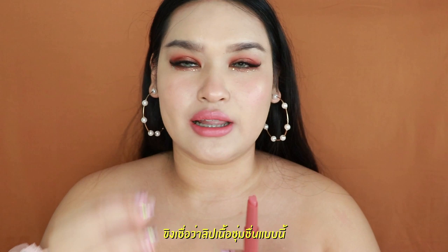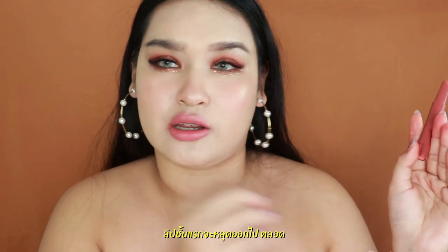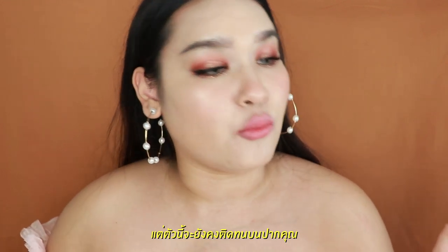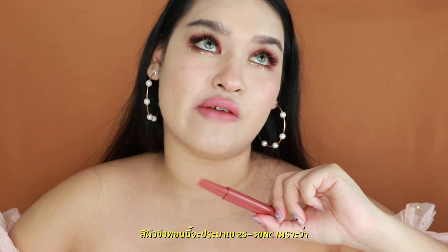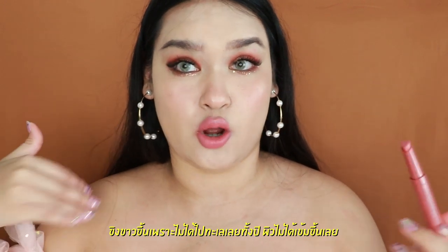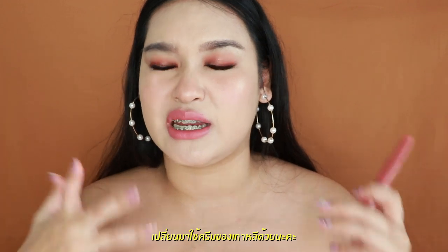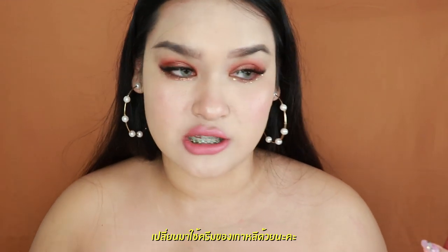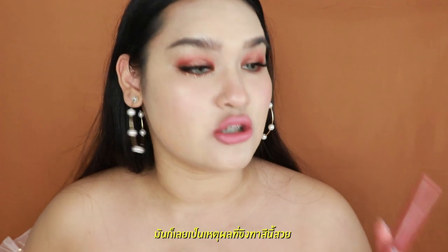I believe that with moisture lipstick, when you apply the first layer and then wait a bit and apply again, the first layer always fades off a little bit. But this one literally sticks on your lips and stays stable — totally pretty. My skin tone is around 25 to W30 but I'm getting a little bit brighter because I haven't been to the beach this whole year, and I've switched to Korean skincare currently. So my skin looks a little brighter, which is why this lipstick sits so perfectly on me.